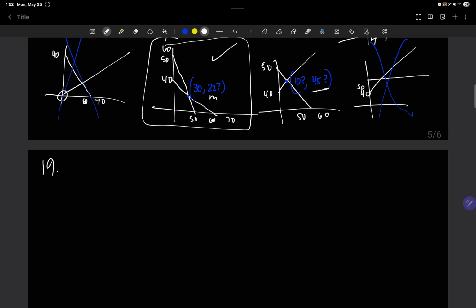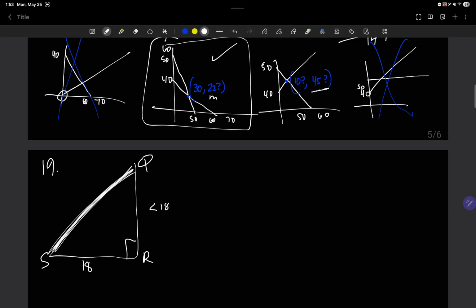All right, so number 19. Oh, it's a right triangle. In triangle QRS, Q is the top, R is the right angle, S is the other one. 18 is the length of SR. In triangle QRS, side length QR is smaller than side length RS, so that vertical distance is shorter than that horizontal distance. Which expression represents the length of QS, so the hypotenuse?